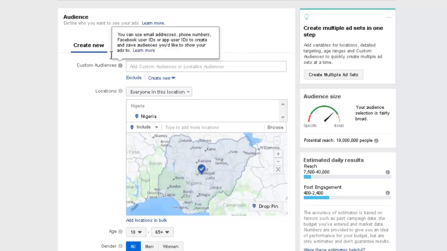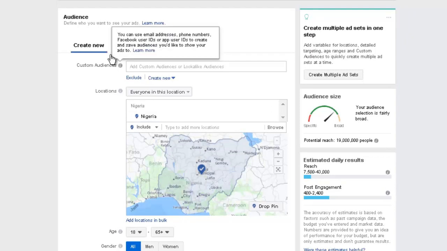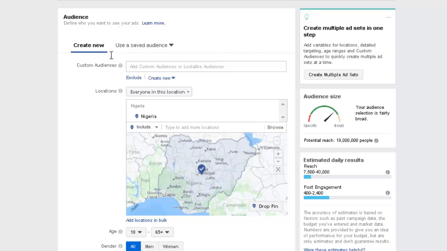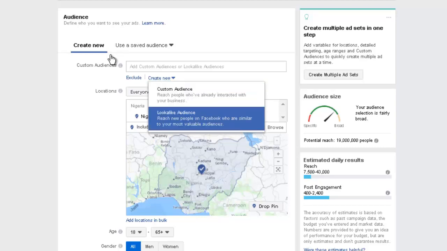So the next one is custom audiences. Now it says you can use email addresses, phone numbers, Facebook user IDs, or app user IDs to create or save audiences you would like to show your ads to. Custom audiences, as the name implies, you can come here and create a new custom audience and lookalike audience.